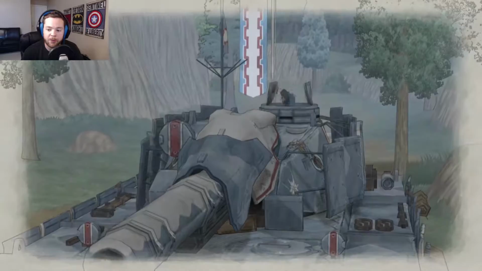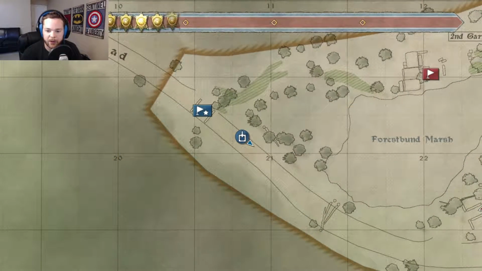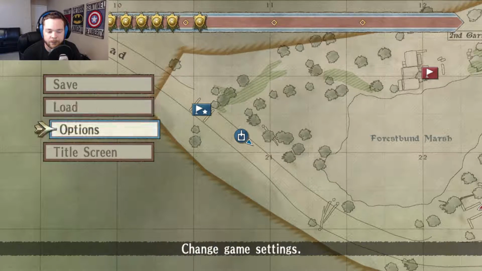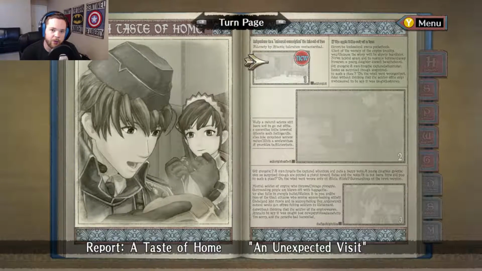I forgot to put any units on the map. So I can do this entire mission with just Welkin, or I can quit and go out of it. Sorry guys. I'm a silly. My bad.